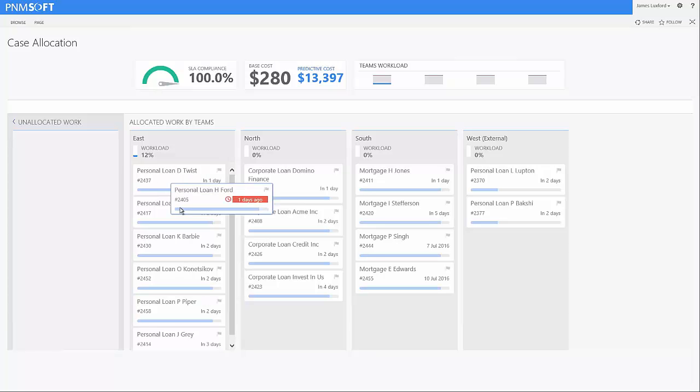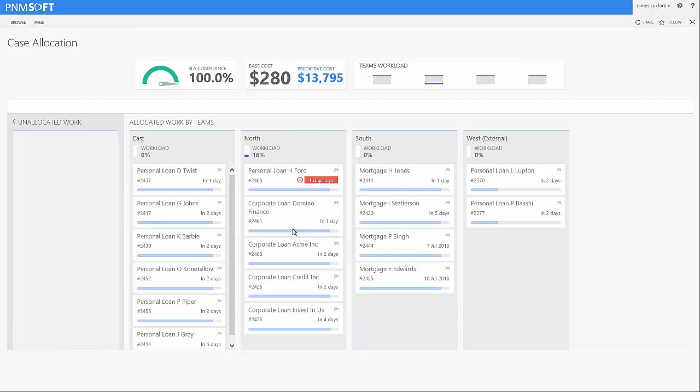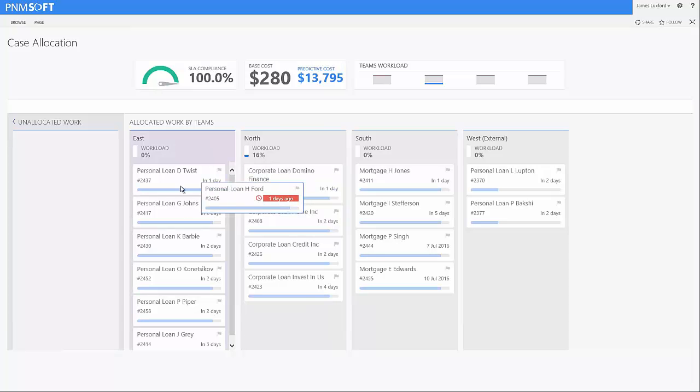So even once I've allocated to one team, I can still move it around. So this is our case board, a very nice visual way to be able to manage all of our cases. The last thing, if I decide, okay, this really needs to be done quickly, if I put it back over here, I can also make it important by flagging it as important.